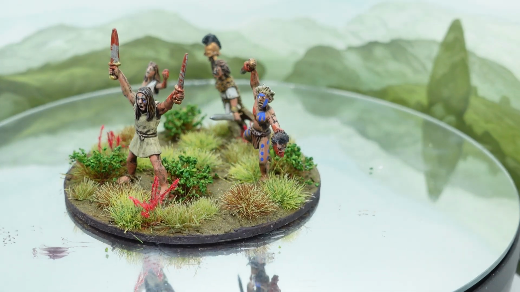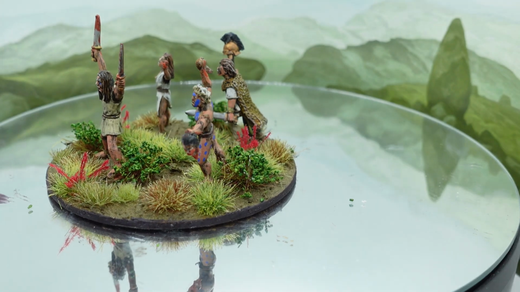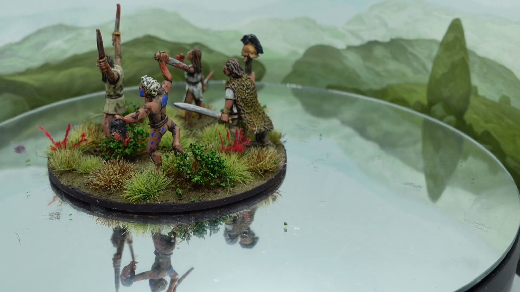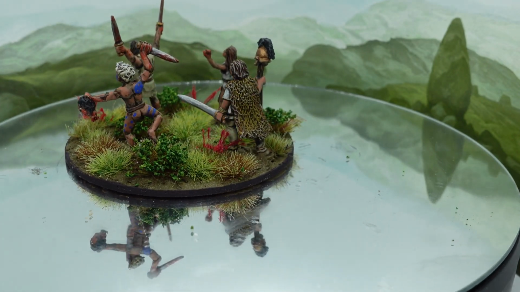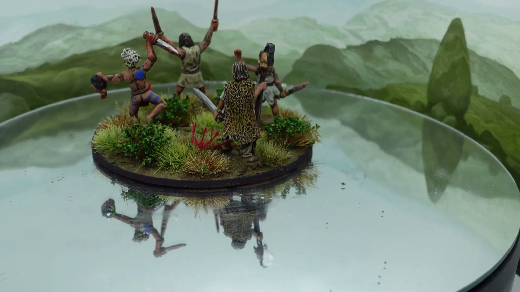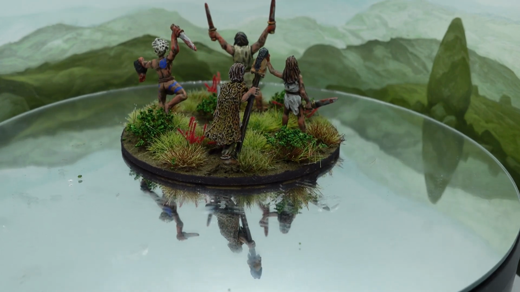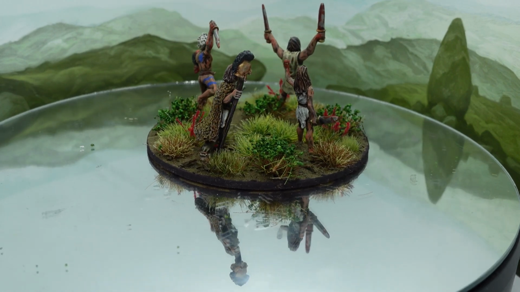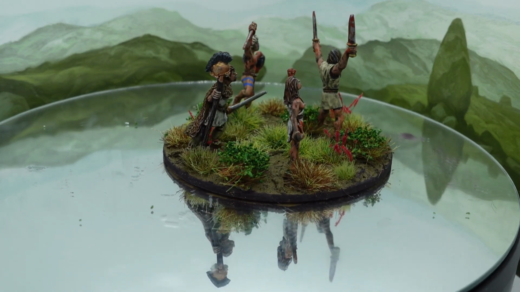Now these are Crusader metals. North Star was selling off a few packs of things, including some Gallics. I picked them up. I'll show some more in a minute. I just thought this would be fun because I know within the Caesar's Gallic War supplement for Hail Caesar, there's a rule about having a druid leader with your forces, so I thought it'd be fun to do.